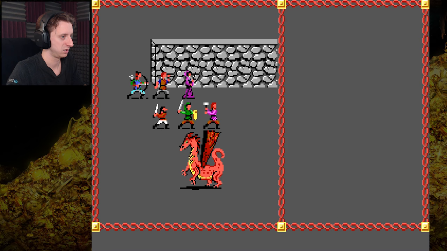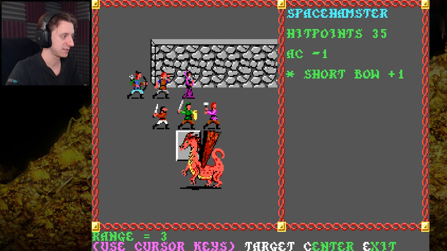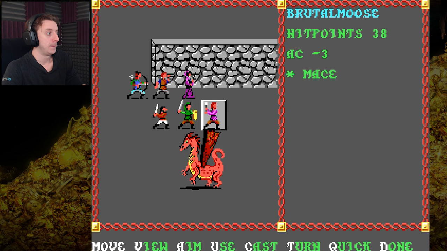Jeff is weakened by fear. Hi, dragon! He's got an armor class negative 4 and 80 hit points. Oh, holy shit, I shot him. He breathes! Just gonna shift around him, because I know what happens.